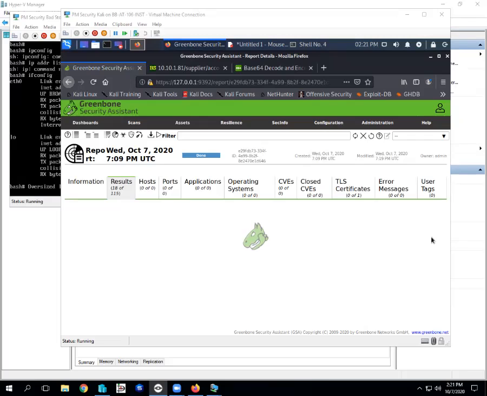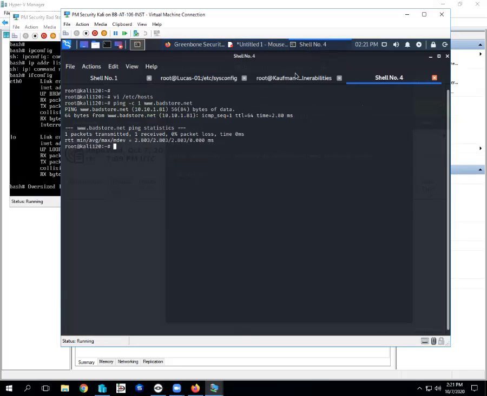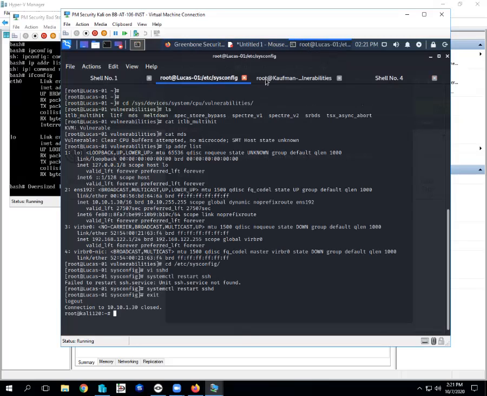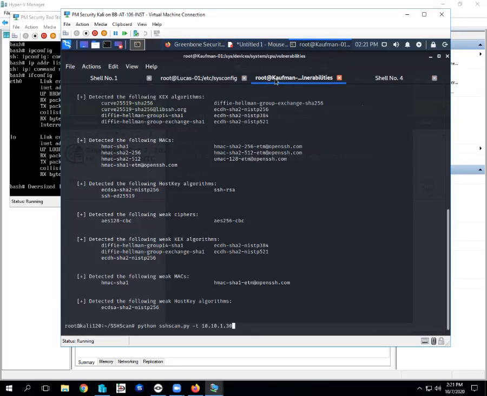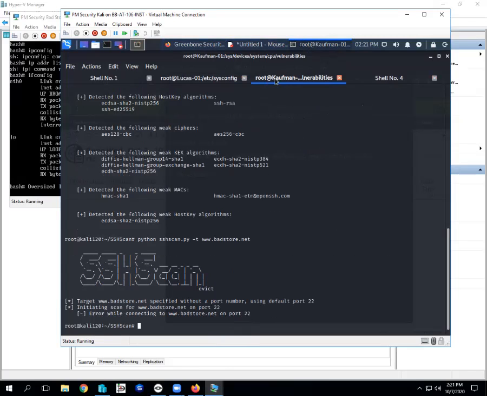Well, that's scanning. I'm going to run Talon's scanner that he found. Now is that Python? SSH scan. Oh, SSH scan, not HTTPS.